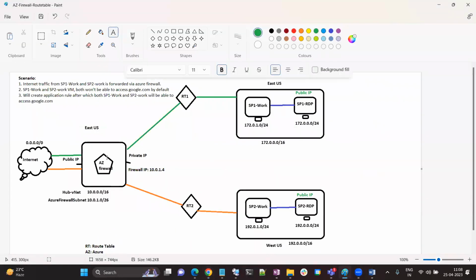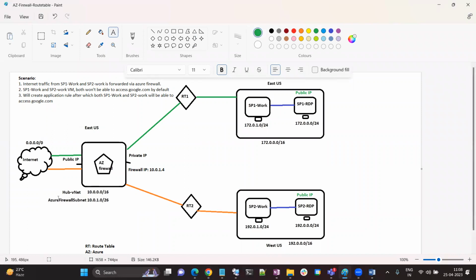There's one more requirement for the Azure Firewall. Wherever you will be provisioning the Azure Firewall, there is a specific subnet required for the firewall, and the subnet name should be AzureFirewallSubnet with a /26 range.